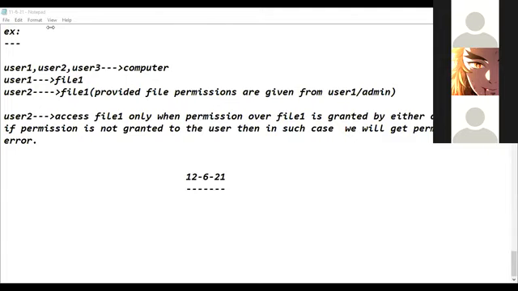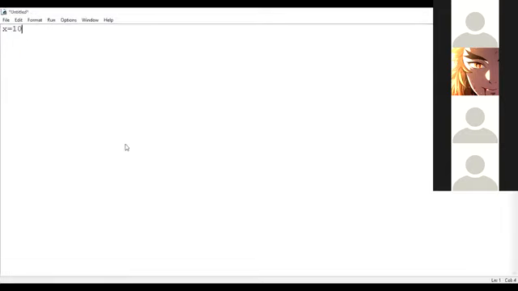For example, if I'm taking an x variable, are you seeing the editor, the IDE? Is it visible to you or not? No, sir. Can you see now? Yes, sir. Okay, so I'm taking an x variable here. x is assigned 10. Then print of y is written. Now, can you tell me, is y available as part of my logic?